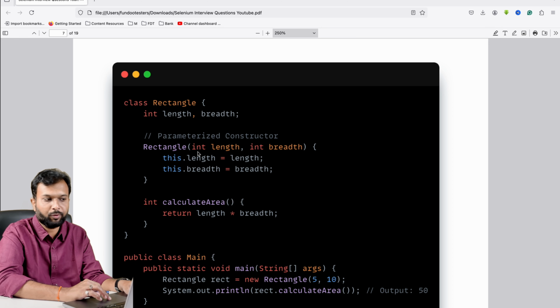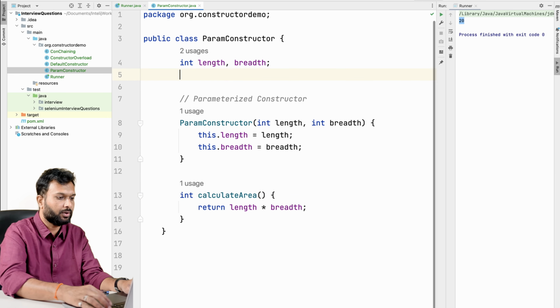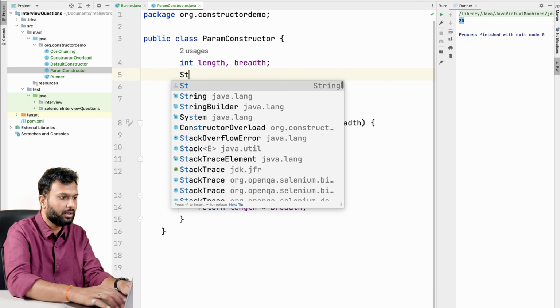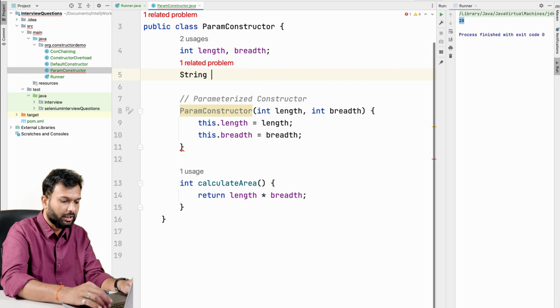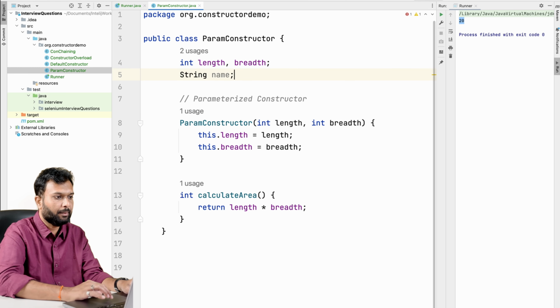It doesn't matter; it is not that we can only pass a string or integer value. We can have any value. For example, if I go back and add one more value, a string name, then I can pass the name.